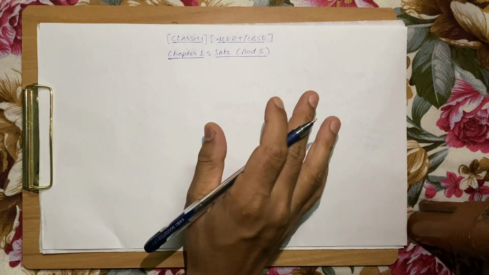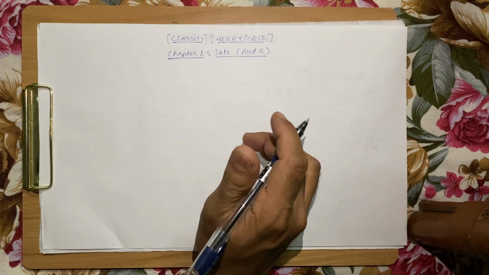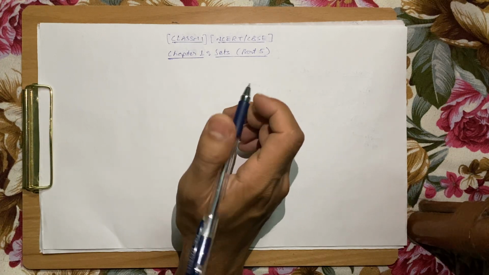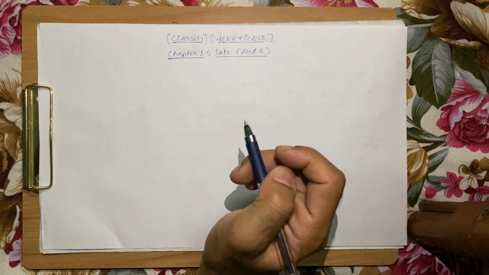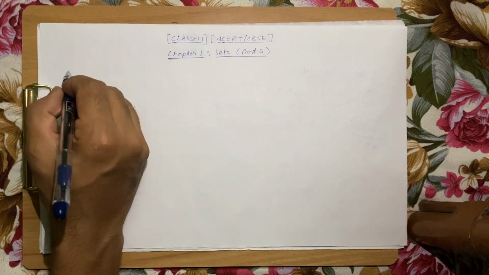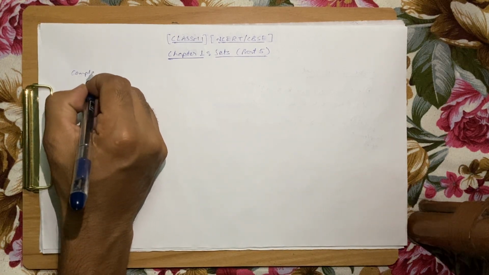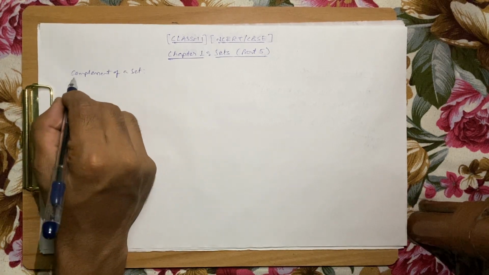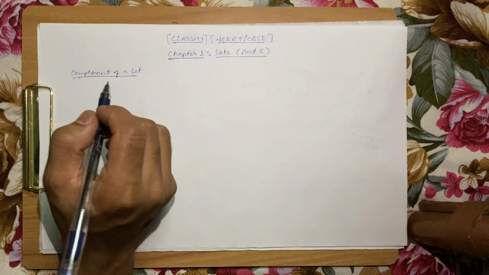This is the fifth video, or part 5, of the first chapter, Sets, and this will be the last lecture video, or theory video, of the first chapter of class 11 maths. The topic that we will discuss today is the complement of a set. So this is the last topic that we need to discuss.